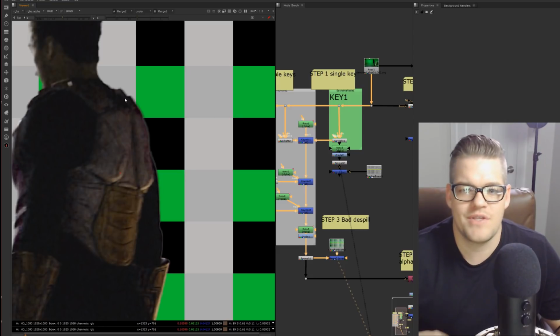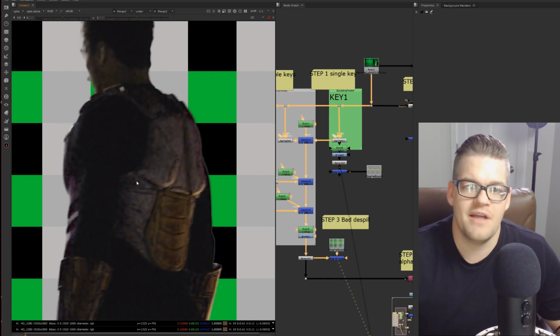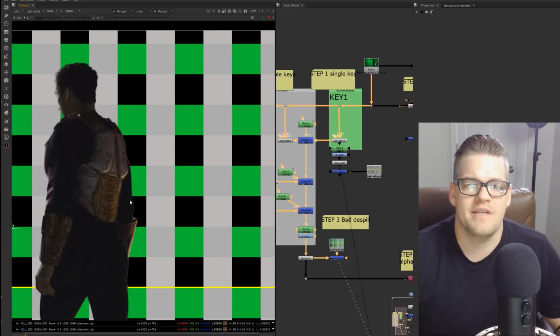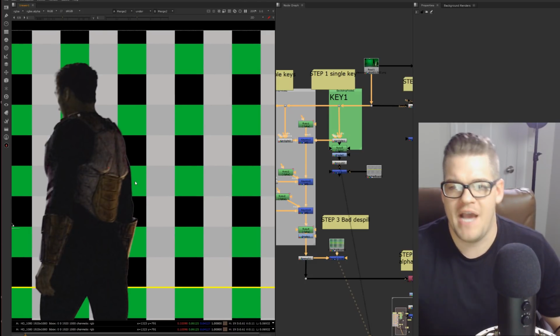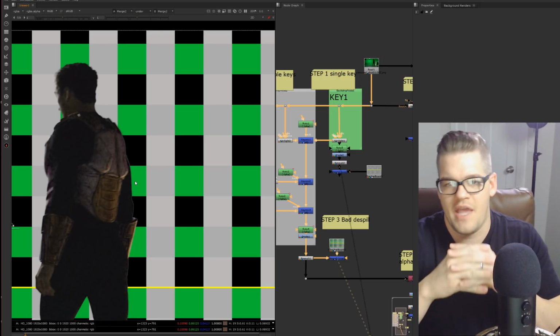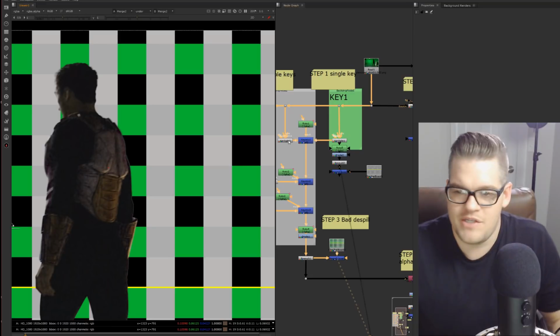In the past, I used to think, oh, these white edges are because I didn't key this properly. I need to key it or erode it even more to get rid of that white line. And that's not necessarily the problem. The problem isn't our alpha. The problem is the despill. So what if we did a separate pass as a despill, and then had another pass as our alpha, and we bring those together? And this is what we can do.